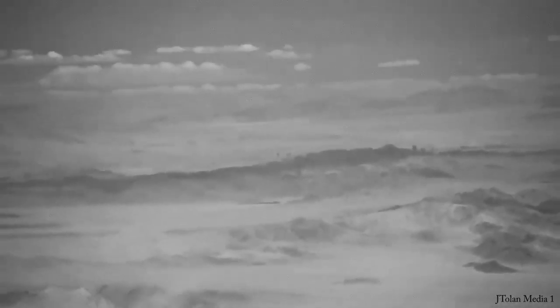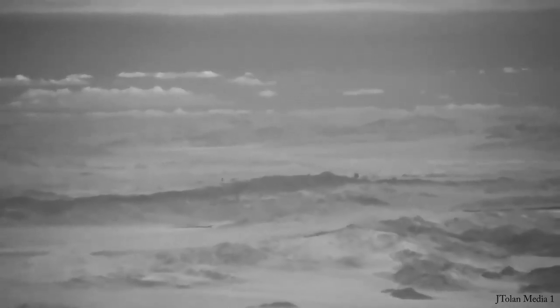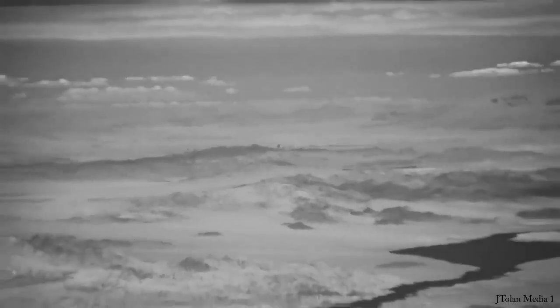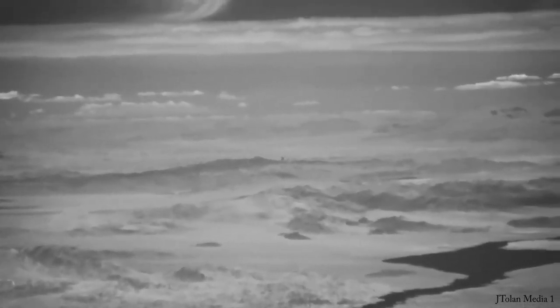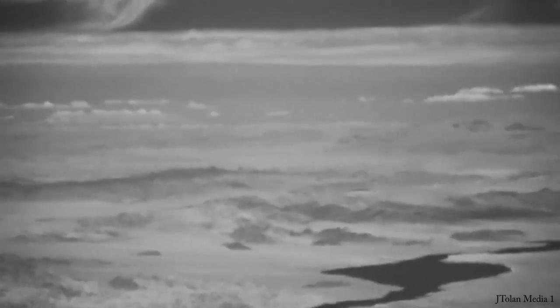Okay. Based on that, I can determine a lookup angle for the light rays. Light rays are leaving that stratosphere at a certain angle. I just realized that the other day. I can calculate that angle, and you will be amazed at the calculations to follow shortly. But for right now, just have a look at this. I mean, those mountains in the distance, they're easily 200 miles away. Just incredible. The lake in the foreground is along the Colorado River. That's Lake Mojave.